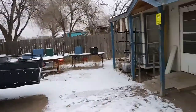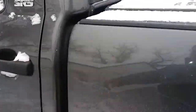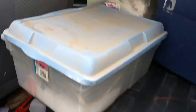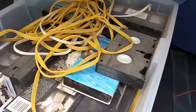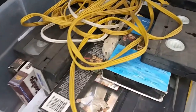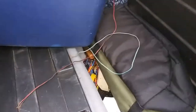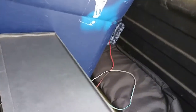My car is running over there, because a few days ago it stopped because I forgot to turn it on. And a lot of VHS cassettes. Great, probably all garbage, this whole tote garbage. But maybe the extension cord's money, but still. Let's see if I can move this down. See if I can get in here to show you all what's in there. Probably paperwork and stuff. So nothing really interesting.